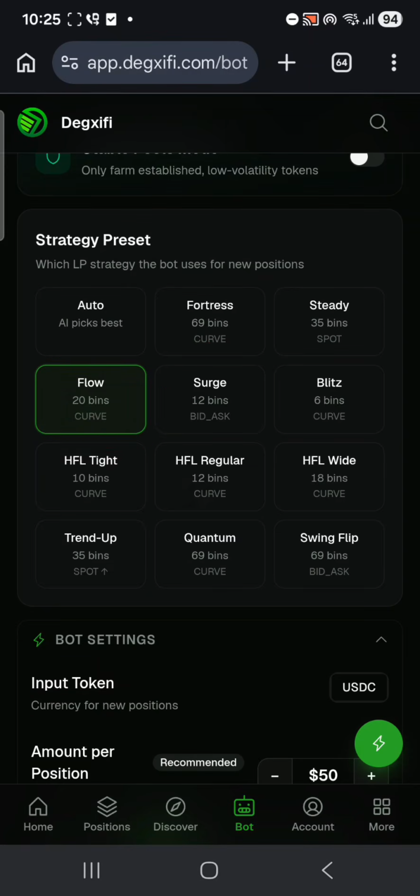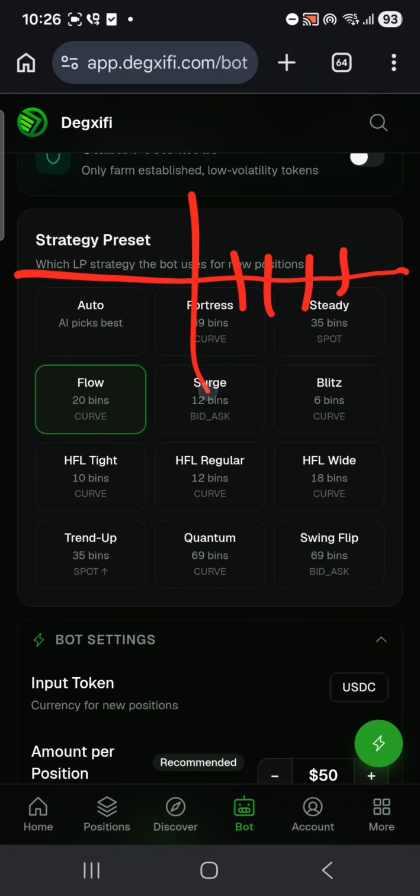So what will I do? I will go and use the one that we grab, because this is the bin range. This is how it happens now. Are you getting it now? This is how it is. Now assume that this is 20 bins. If I provide liquidity with $50, my $50 will be $50 divided by 20.